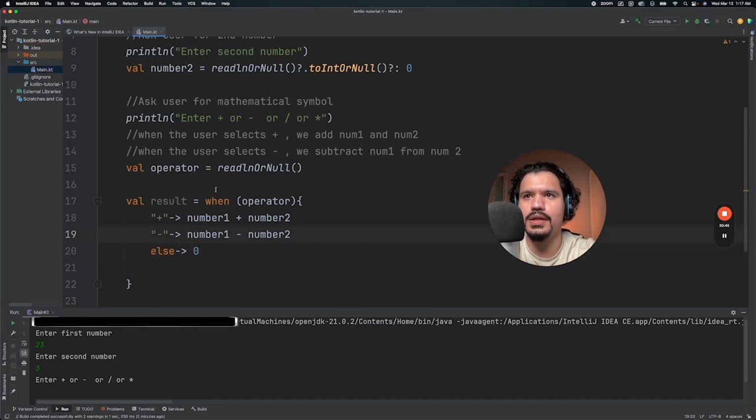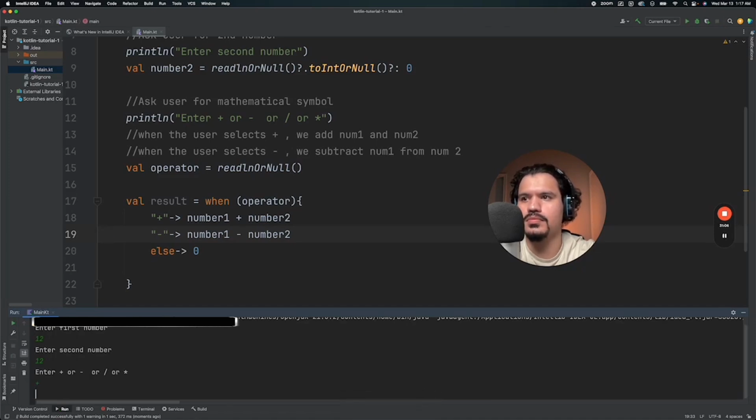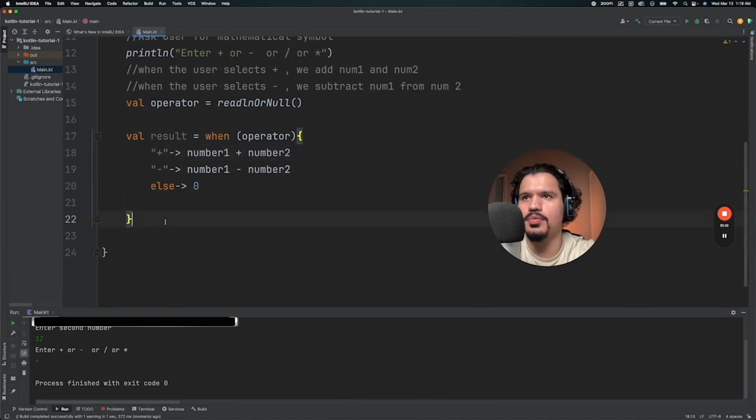All right, so let's try it out, just run these two, just to make sure that we're getting the right functionality. All right, so asking for our first number. So we did 12 plus 12, and we didn't set a print statement, so let's do that here.